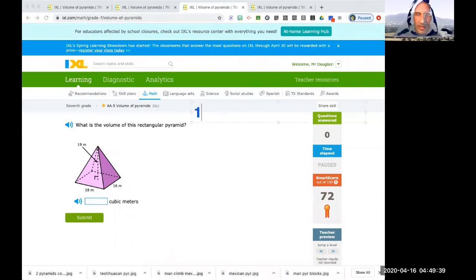So again, I'm gonna have 1/3 of, I'll just put capital B times H, okay? So 1/3 times what? So this is a rectangular pyramid. Now we're getting higher levels, they're gonna throw out some bigger numbers that make us have some issues. So I don't know off the top of my head. I know 11 times 11, 12 times 12, and I used to know 15 times 15 is either 125 or something like that. But 18 times 18, that would be the base. The big B is the area of the bottom, or the big base. So I'm just going to go ahead and do that on my calculator.